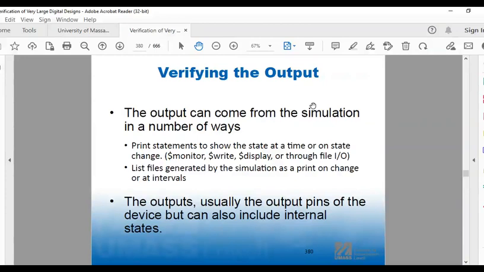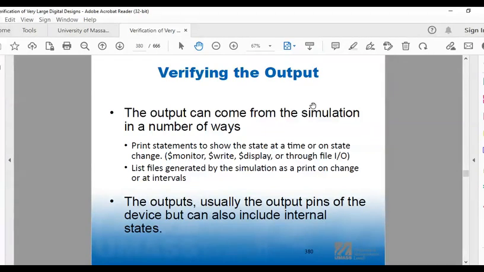So we get numbers from simulation, either through console type of things. Remember, we're not really looking at waveforms here. So when we extract information from the simulation, we have to do some sort of automated process. Now, the reality is we don't want to get a bunch of data. I'd like data, and we use data for some things, but what I want is to be able to predict the data and compare it. So ultimately, the output that I'm verifying is done automatically.